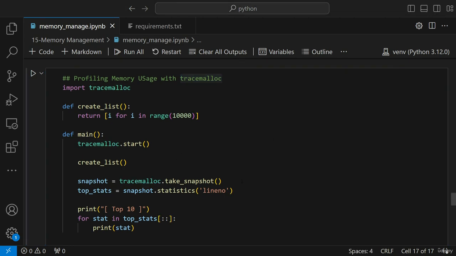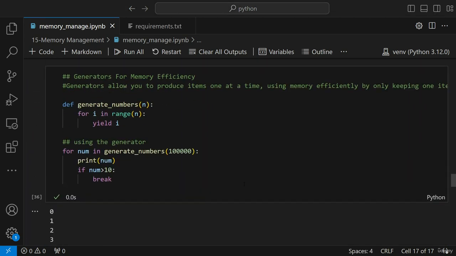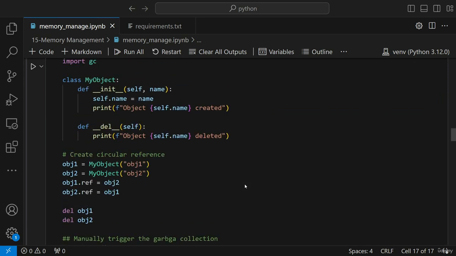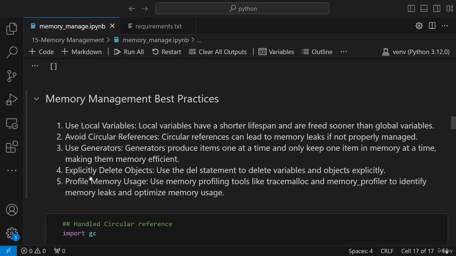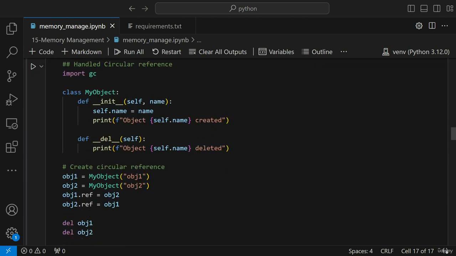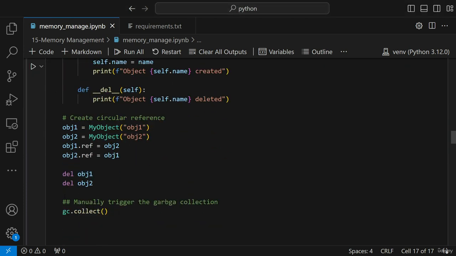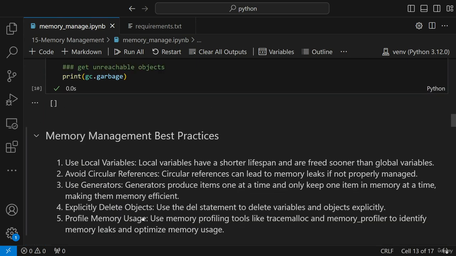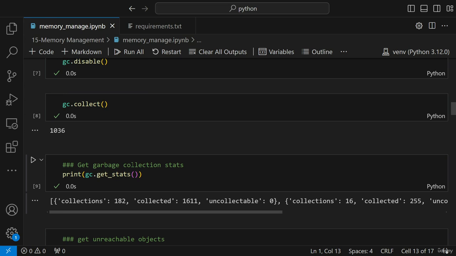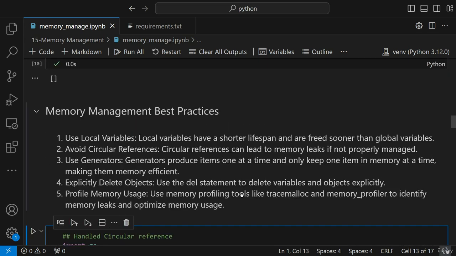Okay. So guys, these were some of the ways of handling memory management with the help of the Python programming language. But always remember all these key points that we have used. Like explicitly deleting objects, you have to use the del keyword in order to delete any objects which are not being used. But there will be some circular references. So what you can do is use the garbage collection method, which is called gc.collect. And again, other than that, I've shown you how to enable, disable, and see the statistics. But all these are important points that you really need to remember with respect to memory management best practices.